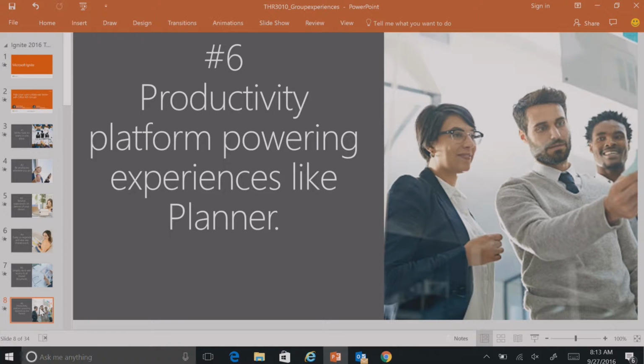Thank you. So the power of groups doesn't need to stop with all the amazing experiences we build and ship. What is very important to realize is that groups is coming with a set of powerful APIs and is a platform for a bunch of first-party and third-party applications. Some examples of first-party applications that you may know about are Planner, Power BI, and Dynamics CRM. And we also have a lot of partners building powerful solutions on top of the group REST APIs that we provide to the public. Let me show you a quick preview of what Planner experience looks like.